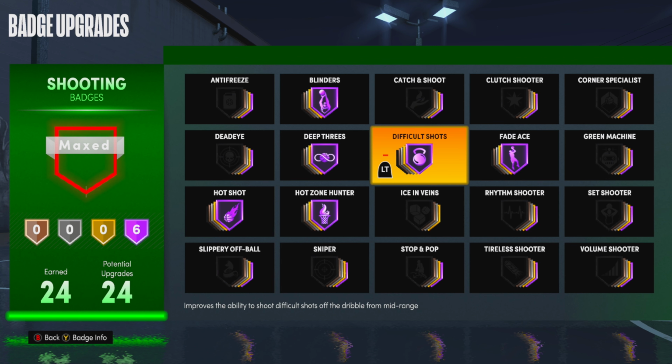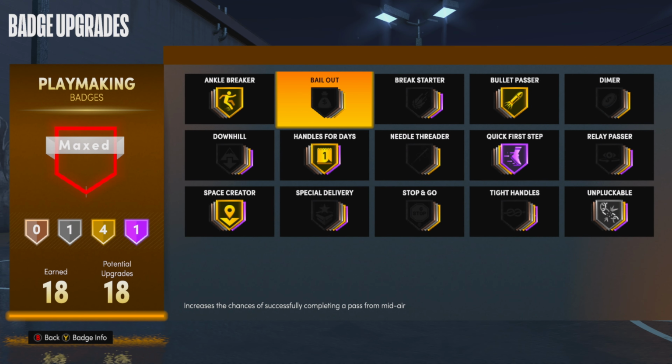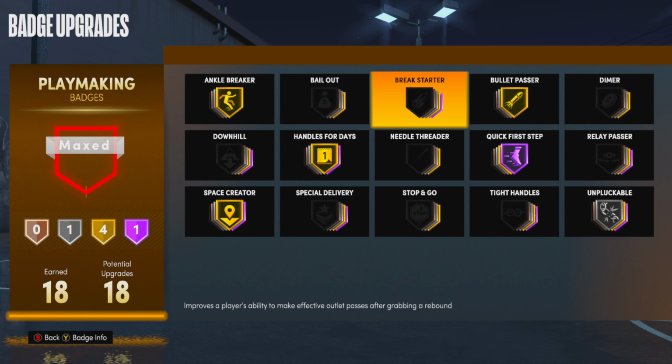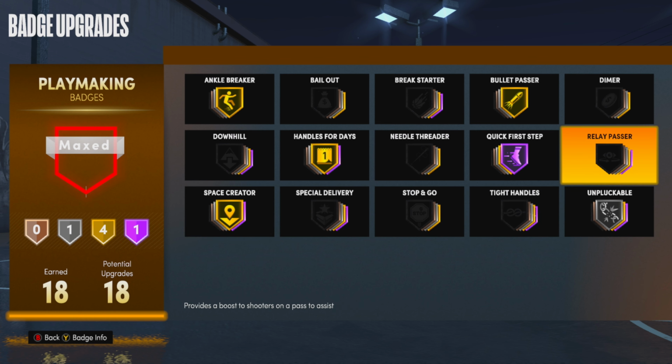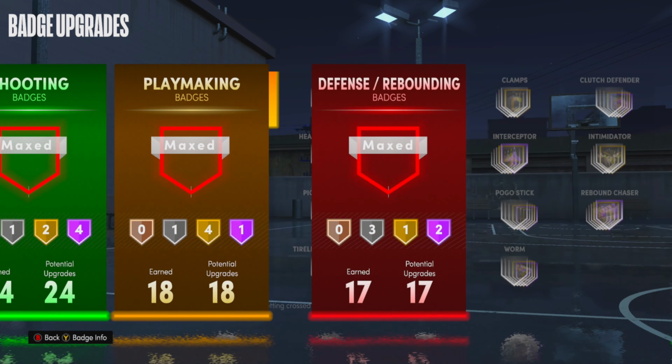I know you might question why I don't have deadeye on Hall of Fame. This is the Kobe Bryant build. Well, deadeye doesn't really work this year, so this is the setup that I'll be using. Playmaking, this looks perfect for a Kobe Bryant build. Don't need dimer, so I put on space creator, bullet pass for the ankle breaker, handles for days, quick first step and unpluckable, and then defense.